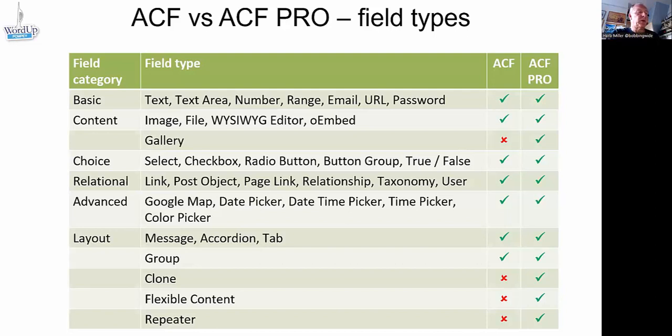And then we also have a field group, which enables you to group multiple fields, and you can then clone these fields. You've got the Advanced Custom Fields Pro, or you can otherwise arrange them. But it's multiple fields. Advanced Custom Fields Pro provides clone, flexible content, and repeater, and we'll come on to that in a moment.